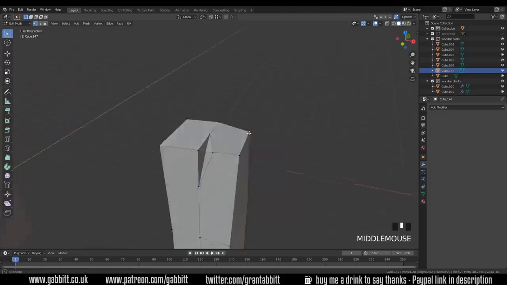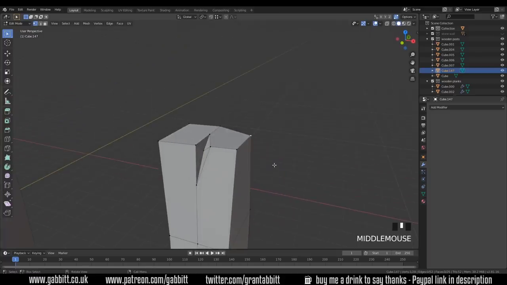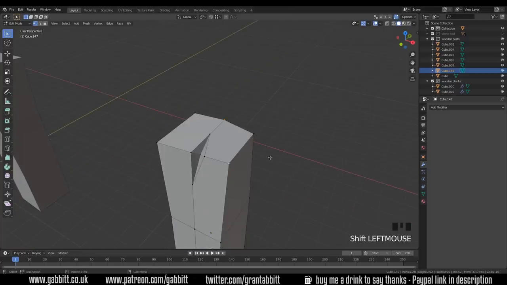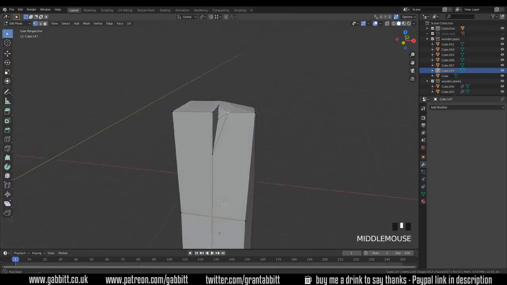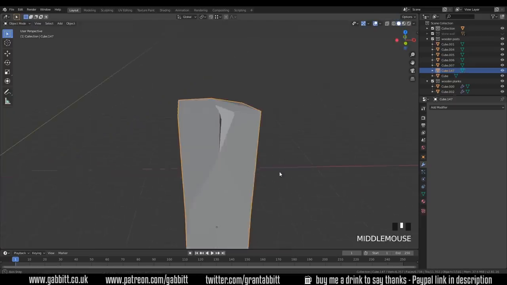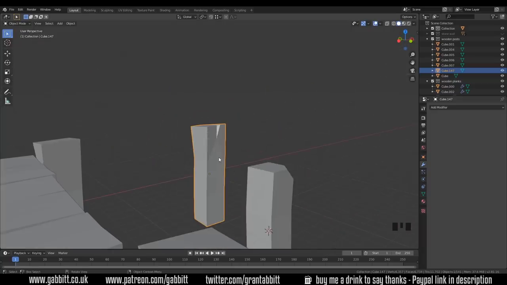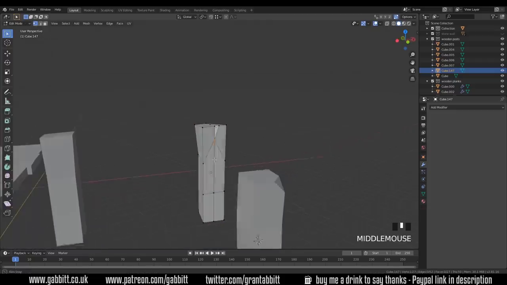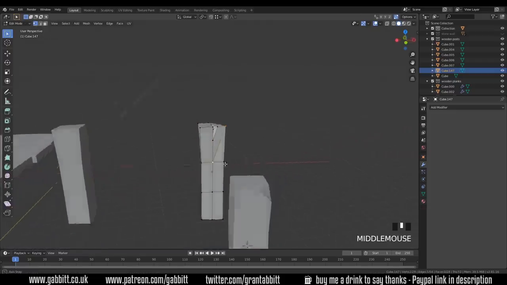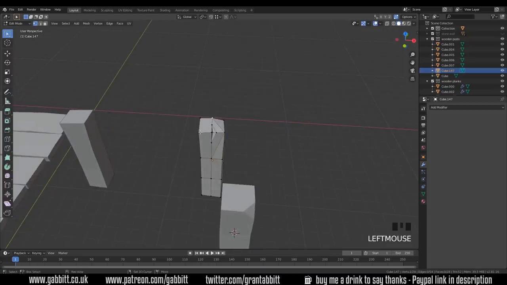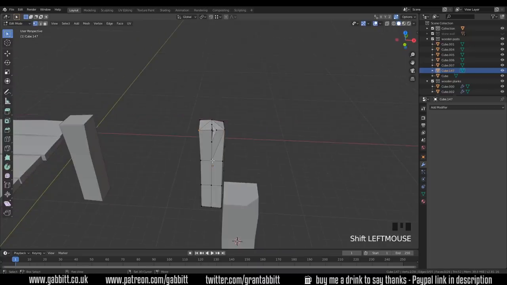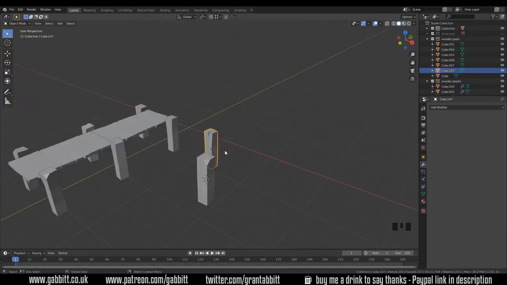But it's a good idea in case it decided to do a triangle in a different direction and you didn't realize and it caused some unusual rendering. So we can select two and press J to join. And we could do the same here, but we could just grab this one, GG, and slide it up to the other one, and then we've got better topology. However, you can see some slight shading anomalies there, so you may want to grab two of these and press J. It doesn't make too much difference, really. And the other side, so select two vertices and press J. Okay, so there's some wood with notches, splits, and a bit of character.